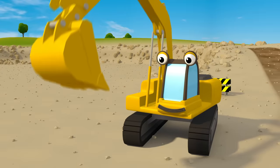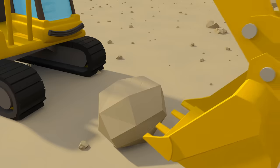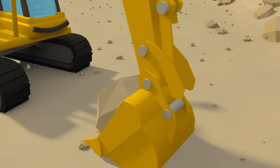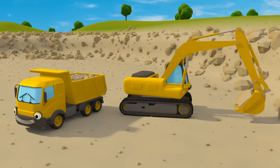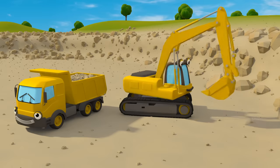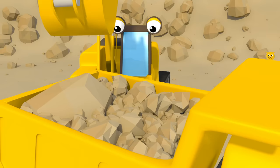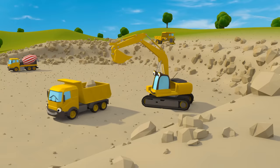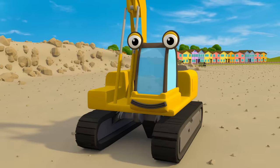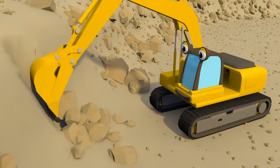Round and round and up and down, Eric likes to dig. The rocks and rubble from the ground, underneath the twigs. There's no trouble loading and he's filling up the lorry. These rocks will make a new road now, he's dug them from the quarry. Eric the excavator, and digging is his job.